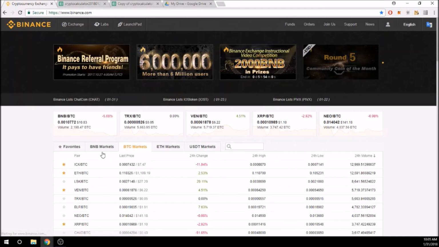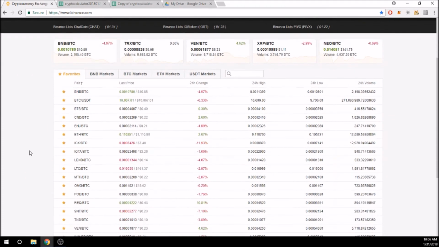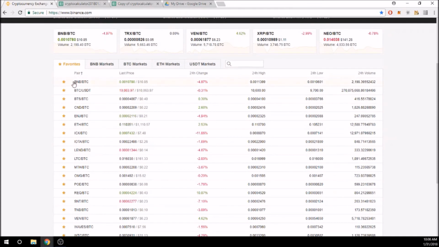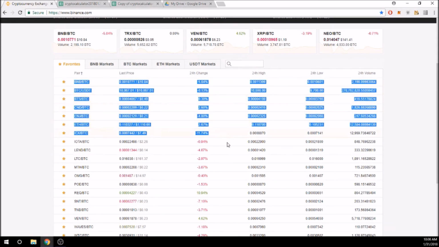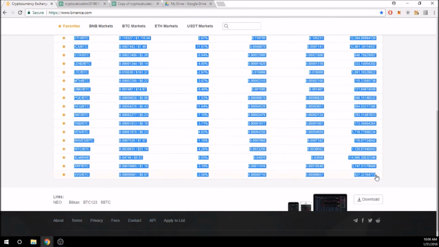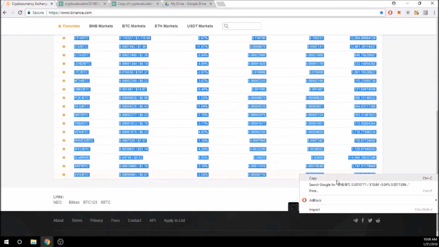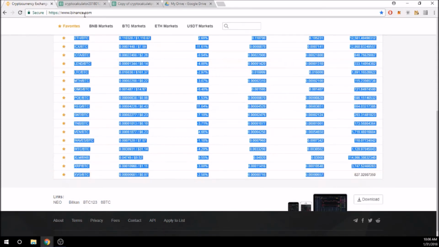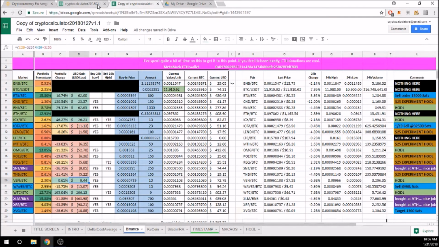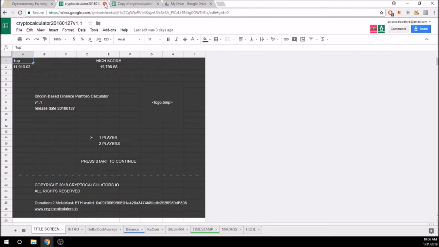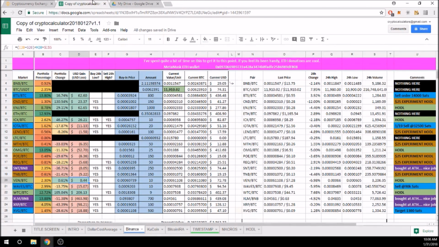So we're going to go back here and click on the favorites, click on pair, which will alphabetize them, or any of the other ones if you want to do your own comparisons. And now I'm going to take this right here. I've tried it from outside the star, I just do it now from inside the star on this first one. I don't know if there's a difference. I don't think that there is, but come down here, and I did right click and copy, and now we're going to go back to the copy of the crypto calculator. I'm going to close this one because this is the full version, or the everybody version. That way I don't get them mixed up.